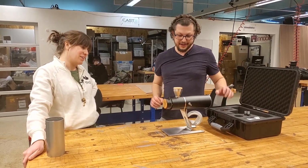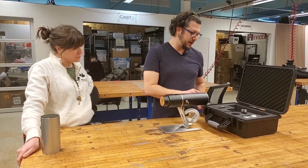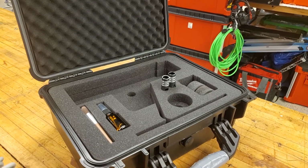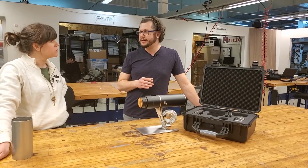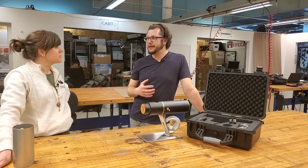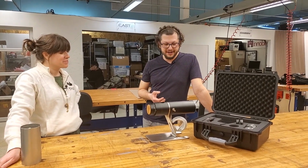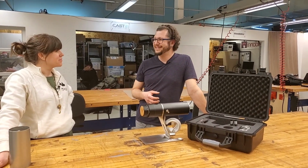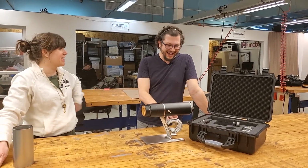Yeah, definitely. So this is your coffee grinder. You're going to get it shipped in this custom case. And the majority of the case we also made here at mHUB. No other coffee grinder ships like this in a custom case. And we kept this as a surprise to our backers until the very end, until they started getting them and posting the pictures. They're super excited. They're like, oh my God, does it come with the case? Yes, it does. I love it. It's a fun package. They're like, do we have to send this back?